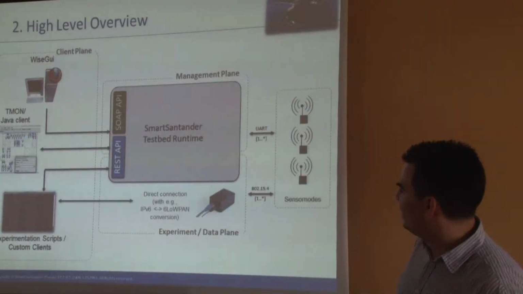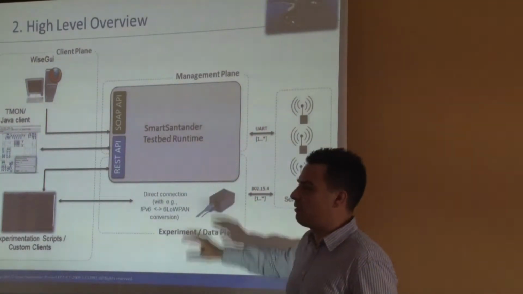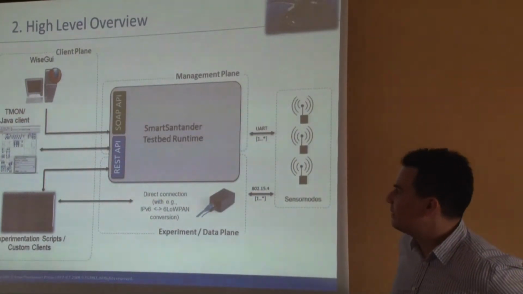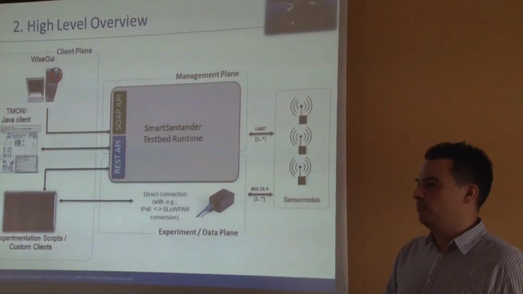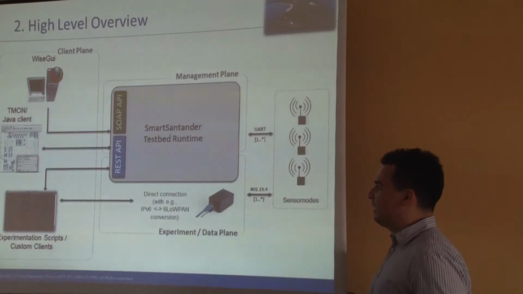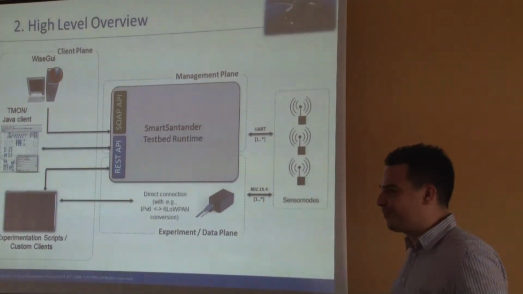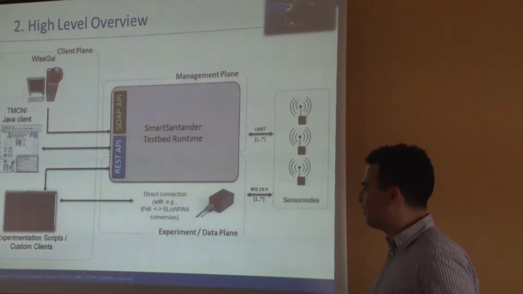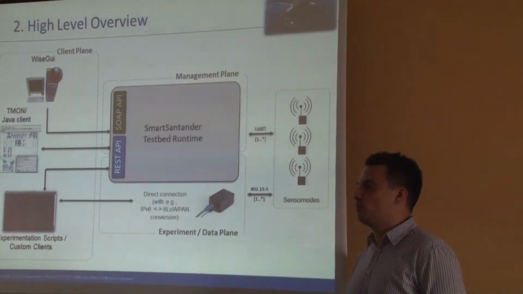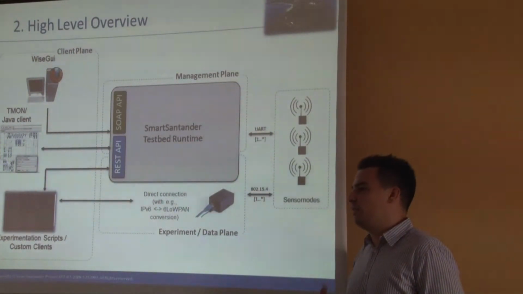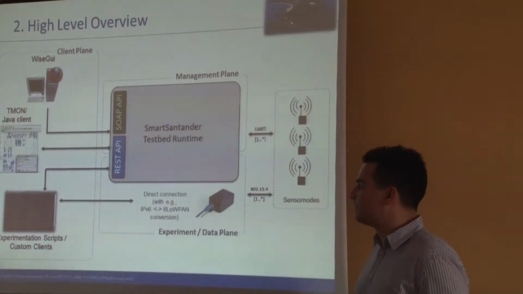So as you can see here, overall we have the SmartSantander testbed runtime, and this basically resides on the testbed server, and also something that resides on the gateway nodes that we have. So it's a distributed system in architecture, and obviously on the testbed server we expose certain APIs, so interfaces that can be used to interact with and to utilize the testbed functions.